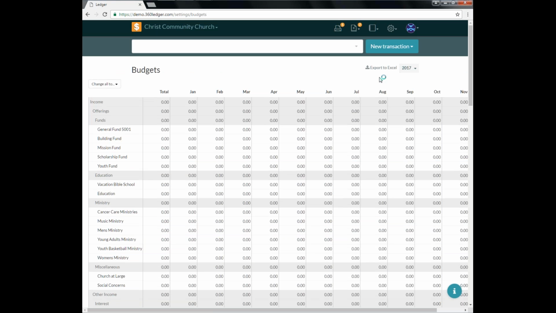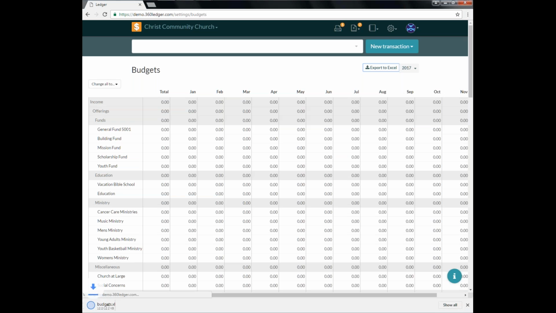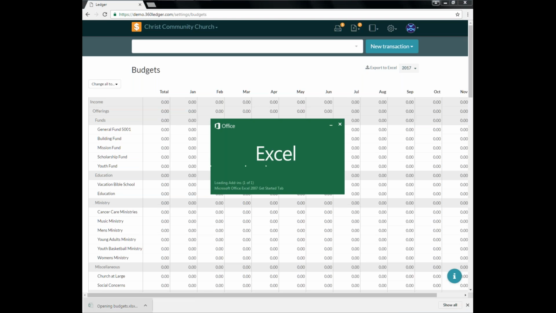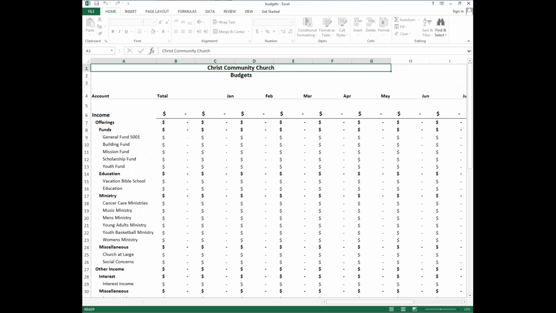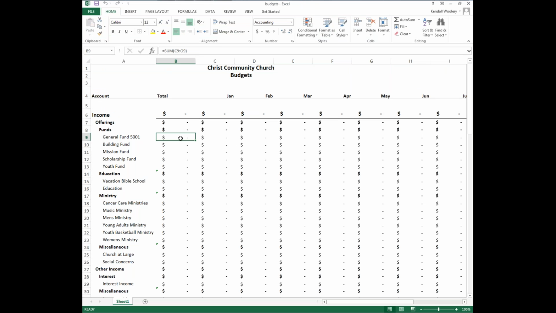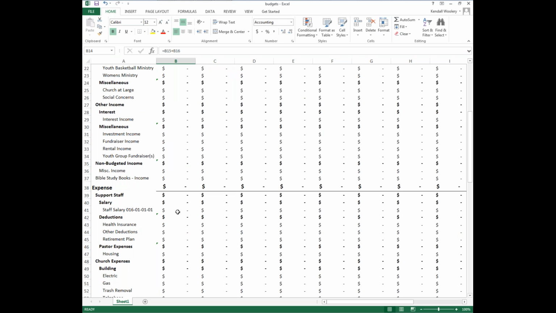So in this case, I'm going to go ahead and talk about the export to Excel before we go and look at the reporting options. So I'm going to go ahead and export this report out to Excel. Go ahead and get that opened up for us. You do have to enable editing to bring that file up. And so now we're going to have our budget information. So what I could do is put our totals in here. Let's see. Go down here and do some expense accounts.